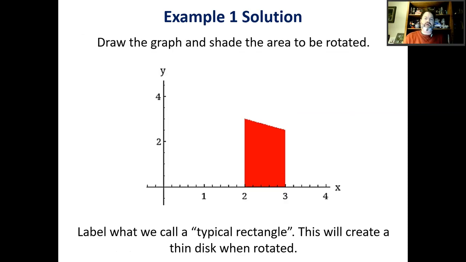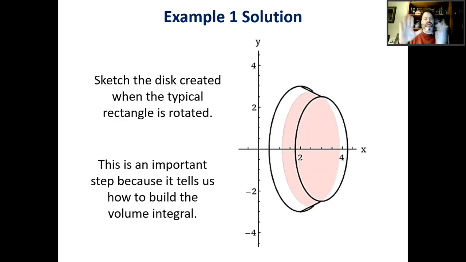So first thing you want to do is sketch the graph of this by hand. You know the line 4 minus 1/2 x. The y-intercept is 4. The x-intercept is 8. So you know what it looks like. And then we're just bounding it between 2 and 3, and then you just color it in. Then we need the typical rectangle. It doesn't matter where you put it. Notice the height of the rectangle is the function, right? The function is 4 minus 1/2 x. When we rotate this thing, we get a thin disk. And it kind of looks like that. I put it on its side like that.